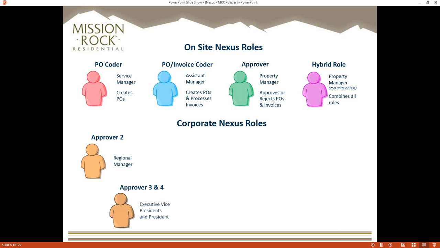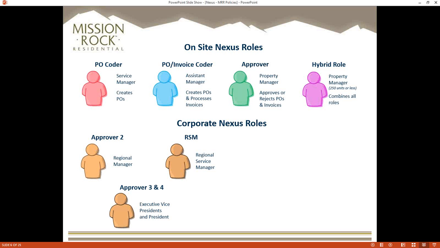We also have approvers 3 and 4. That's our EVP and president, so Meredith, Kay, and Pat. They all have roles in Nexus. It's pretty rare that they'll be triggered for approval on items, but if you ever see it, now you know. Your regional service managers are also set up in Nexus, and they're involved with the CapEx projects.